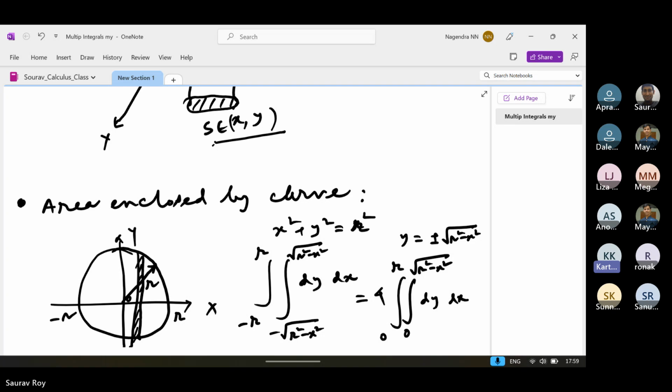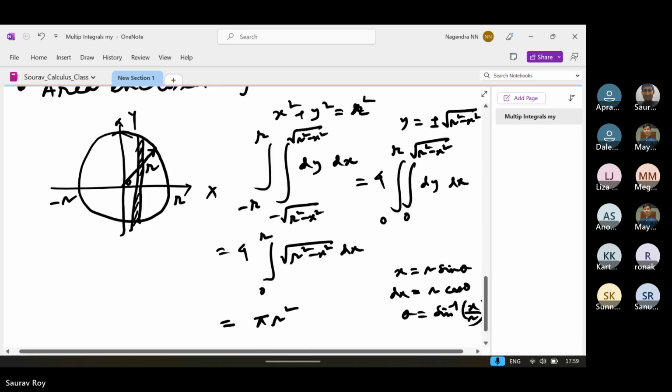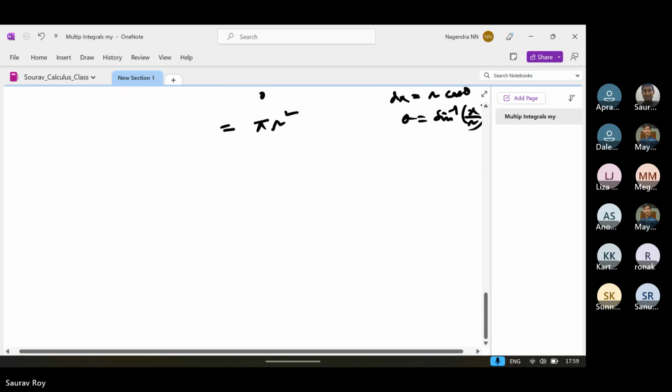Saurabh, one more doubt. That z equal to xy can be any other function, right? It is nothing to do with the geometry of the problem. No, it can be any function. Okay, thank you. If there are no more questions, then we will go to the next topic.